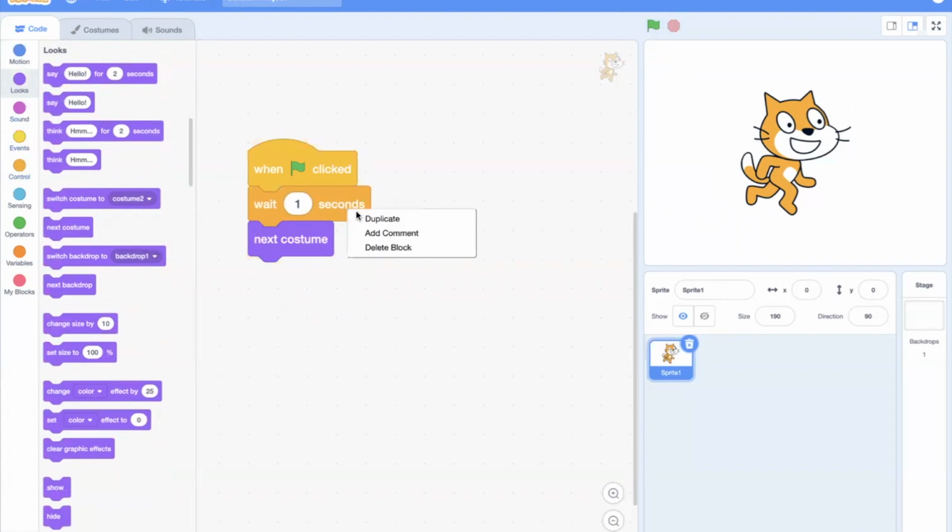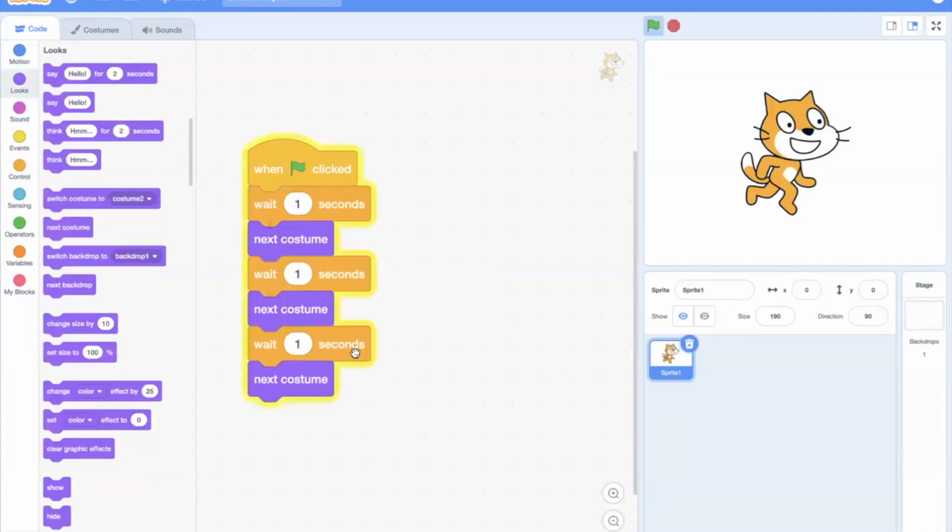Now we can test out this block a little bit more by copying in a few of these and changing the time on them. So I'm going to go half a second and then 1 second, then 2 seconds. And if we click the green flag, Scratch changes costume slightly slower every time.